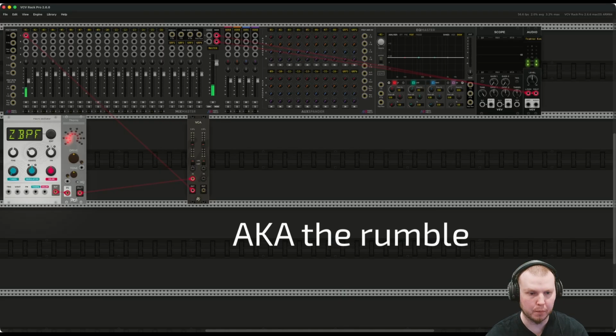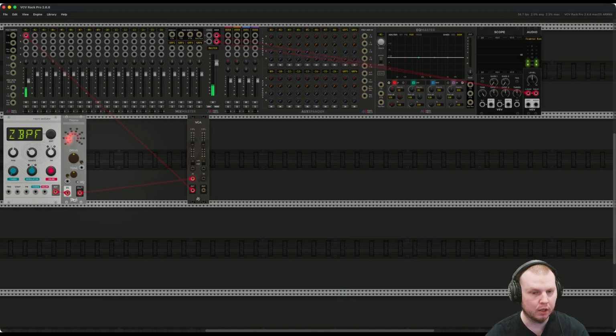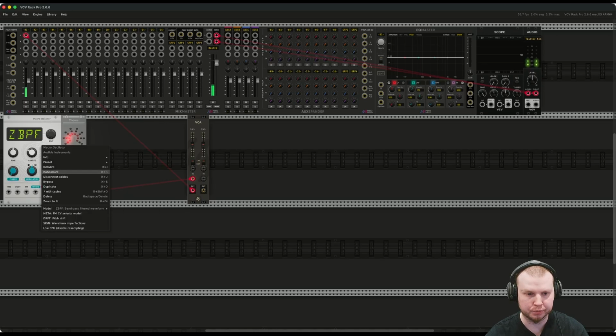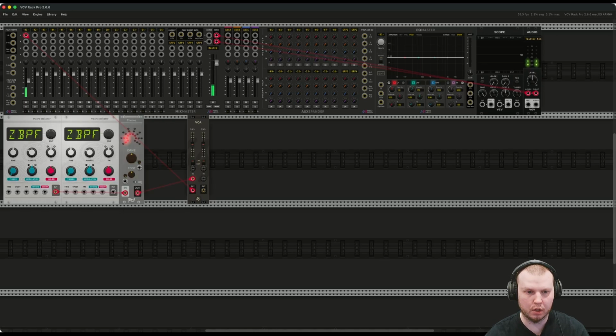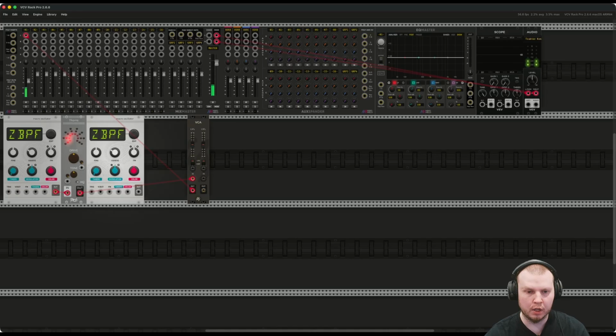And what we're going to be doing then is duplicating this, putting it on this side, and this one we're going to have, I believe it's at -7 semitones. So let's try that. And we're duplicating this one as well, adding it on this side. This one actually can have a little bit less drive and a darker tone.